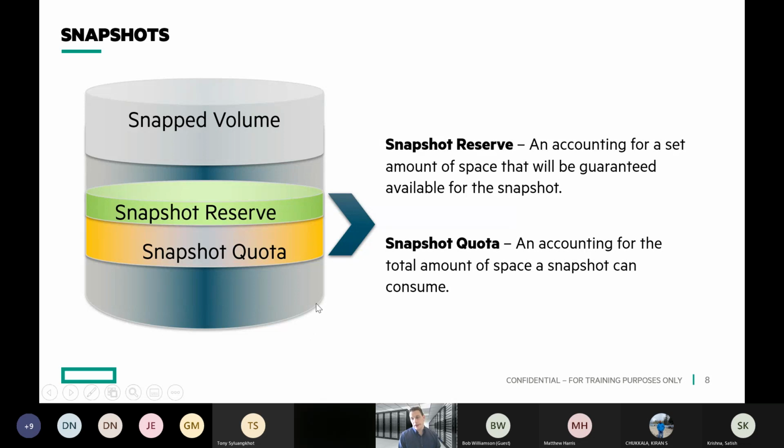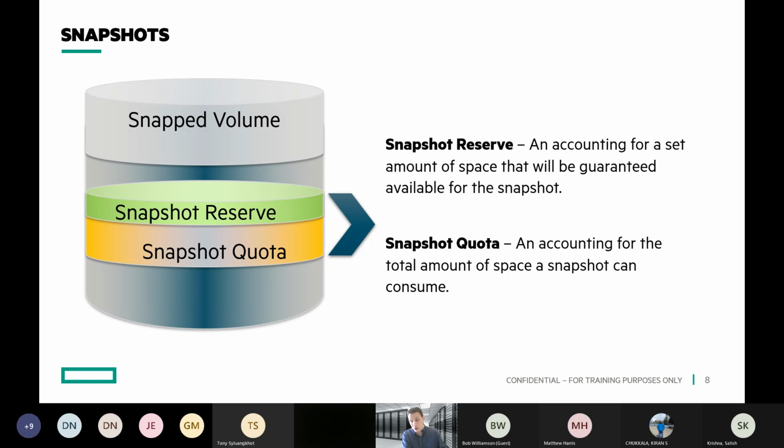There's also the concept of snapshots, right? So there's the volume itself and the capacity that it takes up from the data that's written, but there's also this data that's associated with snapshots and the retention of those snapshots. It also has a reserve capacity and a quota capacity. That capacity is outside of the volume itself.